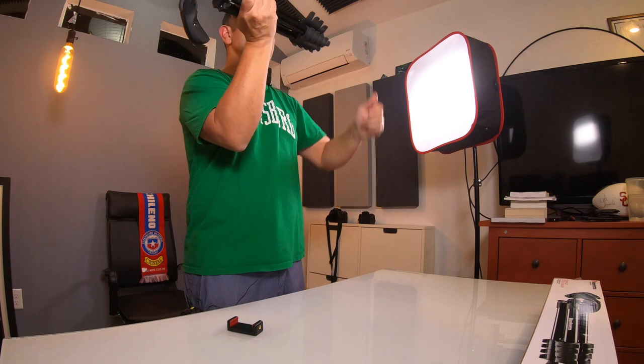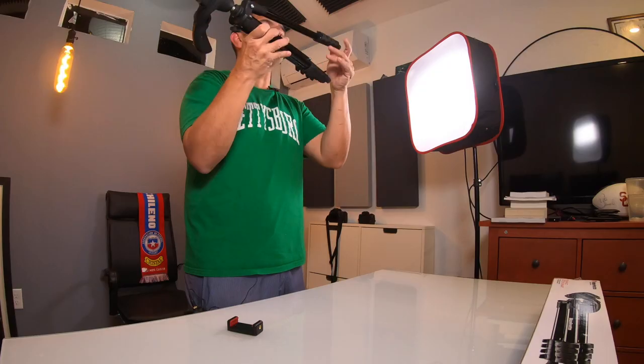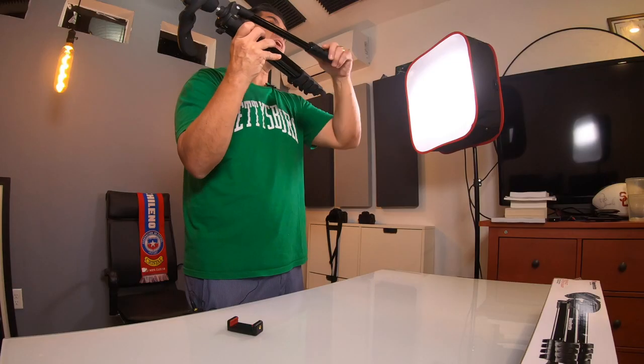Ease of use. Love the flippy flips. Plus, when they're open, you know they're open. When they're closed, you know they're closed. It's real simple to see, and visually good for the soul when you know that your tripod is secure. And so that is why I am in the flippy camp. All right, let's get moving on this tripod.